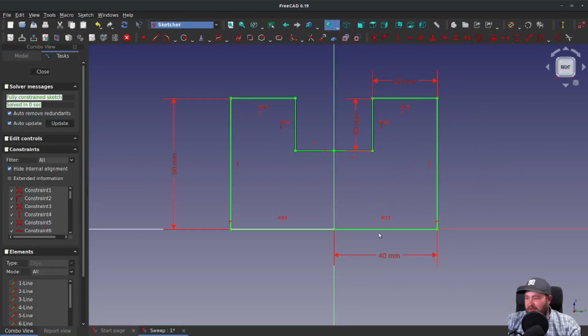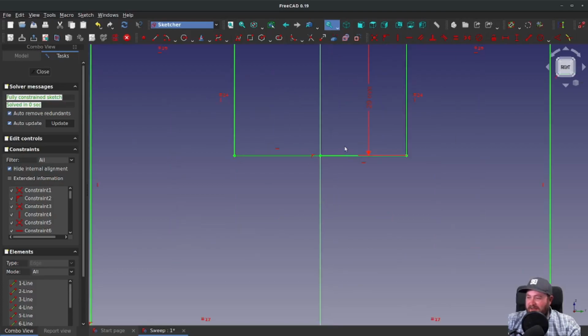I have 1, 2, 3, 4, 5, 6, 7, 8, 9, and 10 lines. I have two lines that go across the middle here, where in the last one I only had one line. So I'm going from 9 lines to 10 lines. That can be confusing for FreeCAD. Why don't I toggle both of these lines for construction, and I'll add a single line in their place.